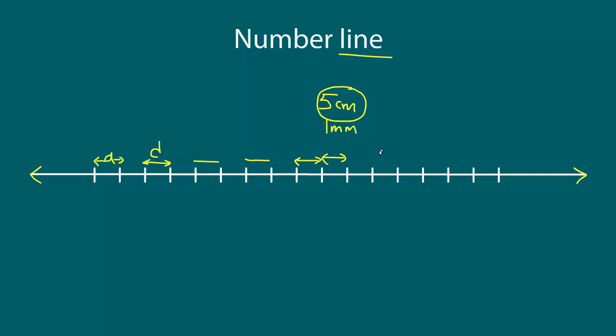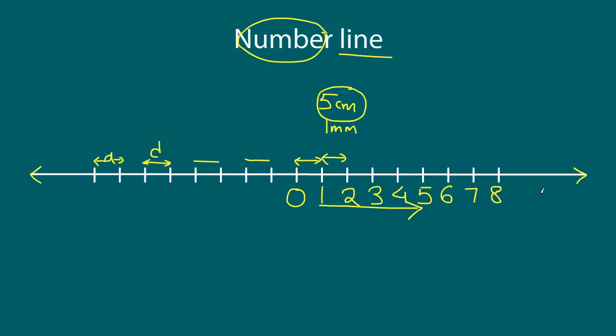All right, now comes the numbers part. So we will arbitrarily take any of the markers and call it the number 0, right? And then from number 0, as we continue to go to our right side, we are going to start numbering them 1, 2, 3, 4, so on and so forth. So each marker we are going to put a number. So this will be 1, this will be 2, this will be 3, similarly 4, 5, 6, 7, 8, so on and so forth, all the way through plus infinity.